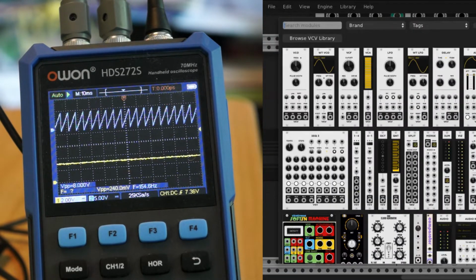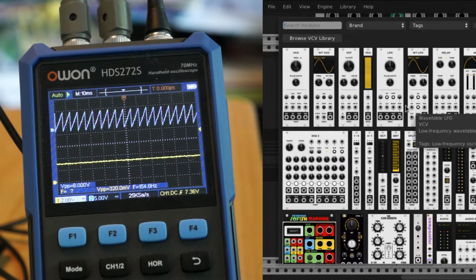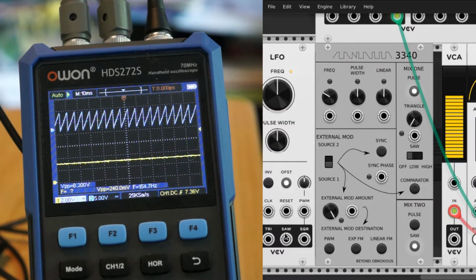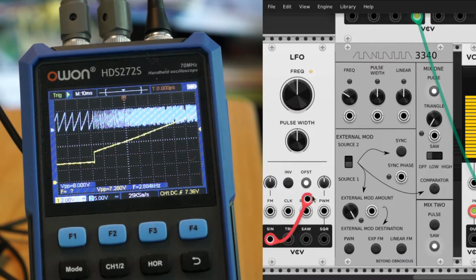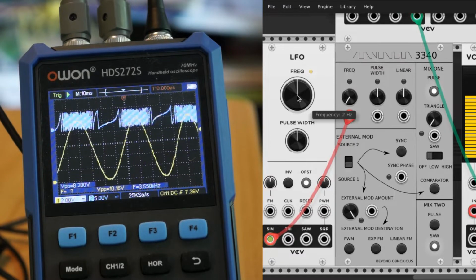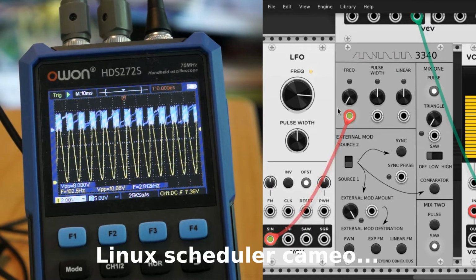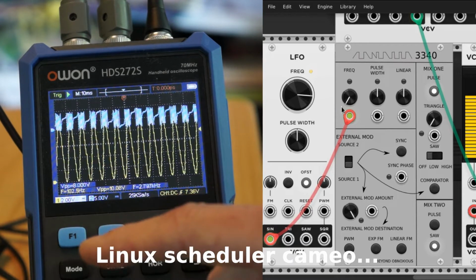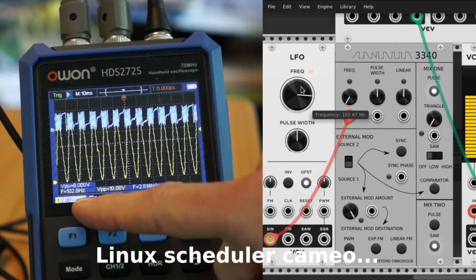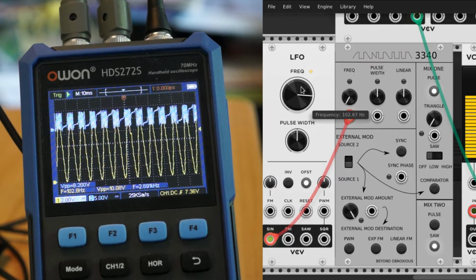Let's take a look at what we can do with an LFO here. So let's grab an LFO. Put a sine wave over to the frequency input. We're clipping right there, so let's bring that down a bit. Punch it up to, say, 102 hertz. So this 102 hertz control voltage going to, we can see that it's 102 hertz on the LFO in VCV Rack, 102 hertz on the scope here.